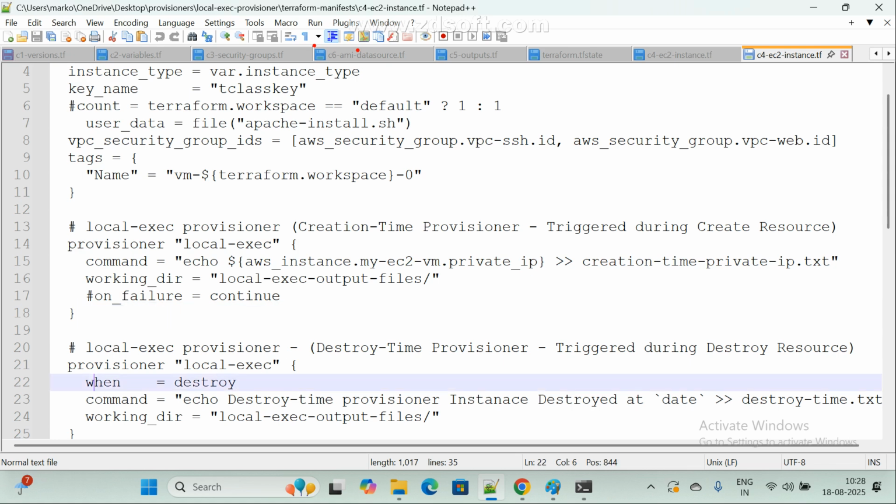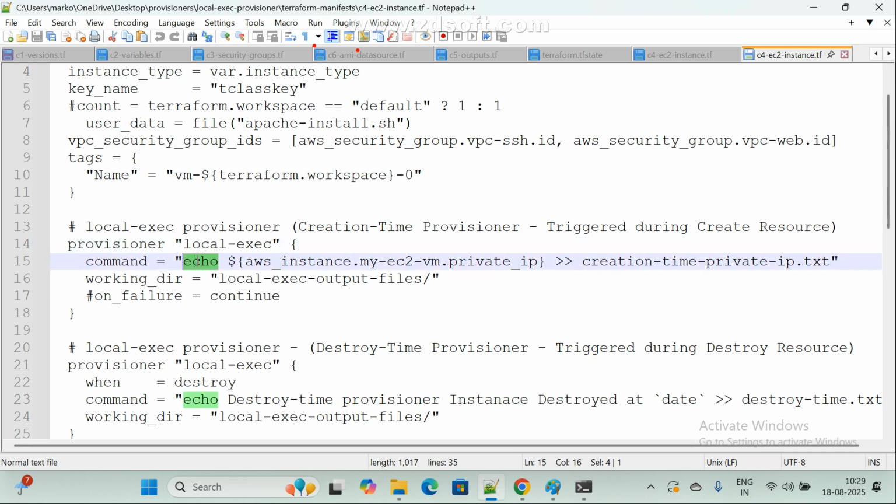Here we are using when condition, when destroy. What is this meaning? Whenever we are destroying this one resource, remove this folder, remove this directory. We don't want. These two is happening remote or local? Local, sir. Local. That is very, very important. Local exec. We are using local exec.